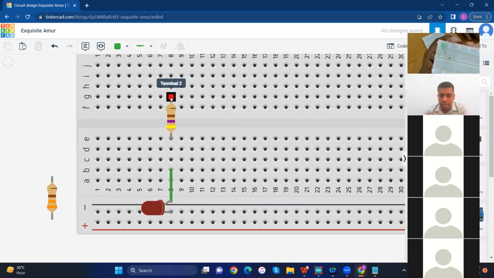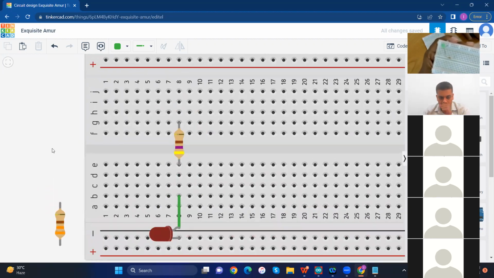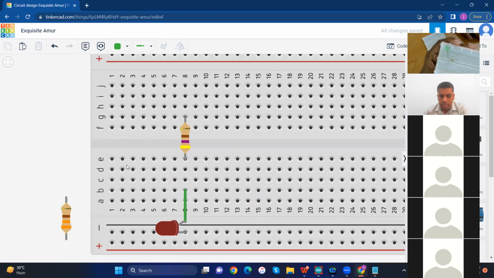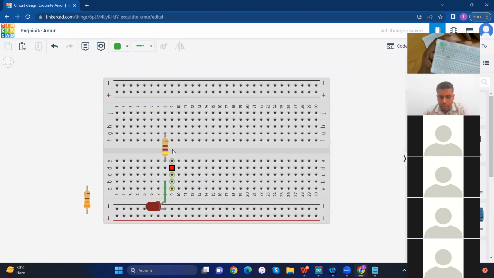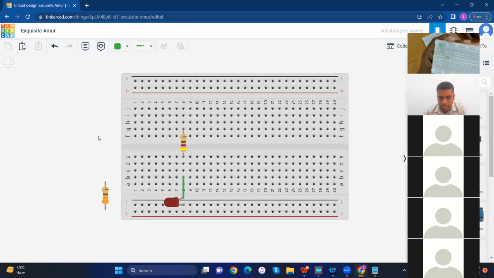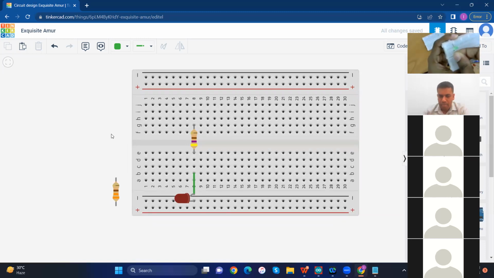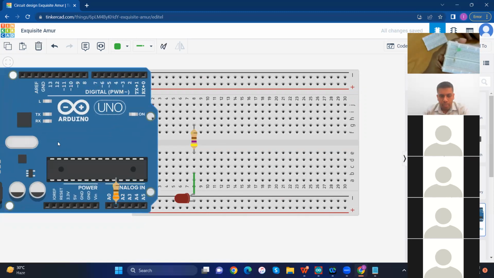And the other side you can connect anywhere, on the top side. This side also can be used. But if you connect according to this order, it's very clear and very easy. You can use this side or that side, any side. But if you connect according to this structure, it's very clear. Then next we have to take the Arduino board.